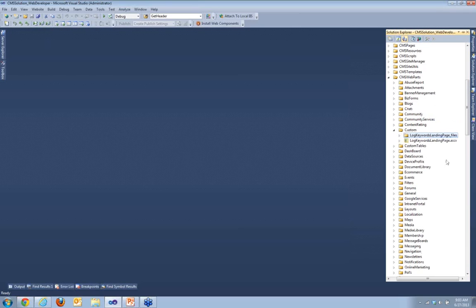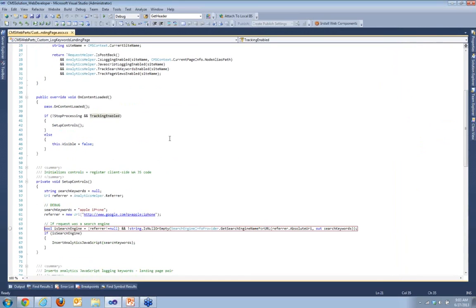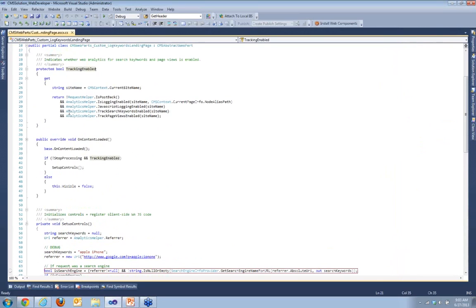So that's here. If you take a look at that web part, actually, nothing complex here. The only thing I have here is the TrackingEnabled property, where I'm checking a bunch of things, whether it's a postback, if the logging is enabled, whether the JavaScript logging is enabled, because obviously this web part, the whole purpose is to use the JavaScript logging.